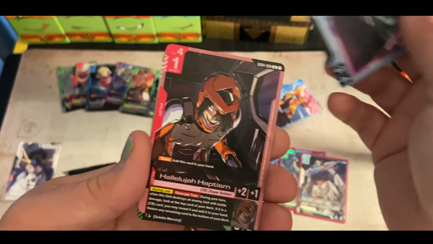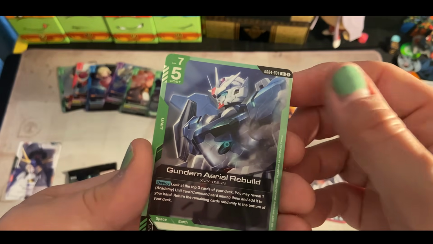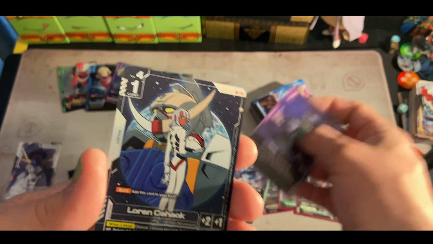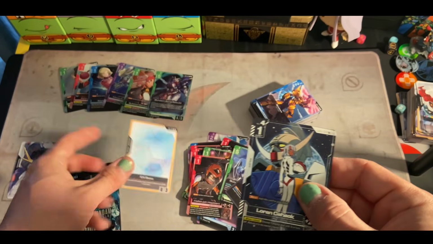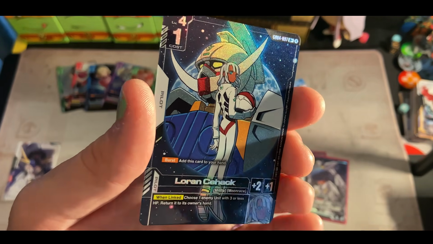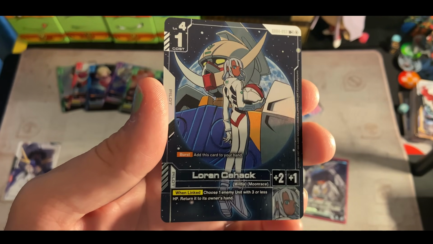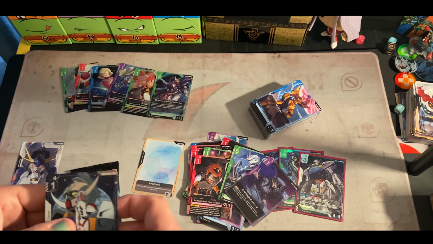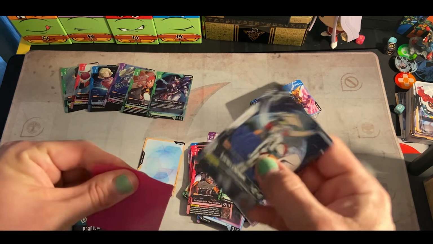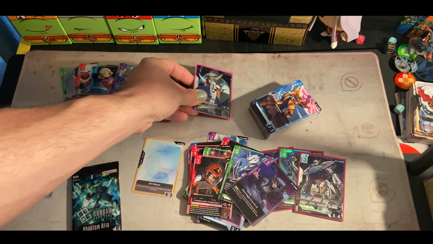Gaia Pant. Crazy dude again. Rebuild. Damage control. Oh, dang! That's a good alt art right there. That is awesome. Let's get that in a sleeve right away. Boom. Very cool.